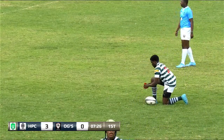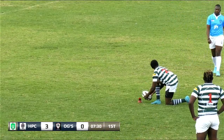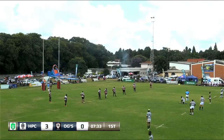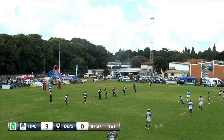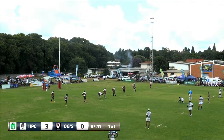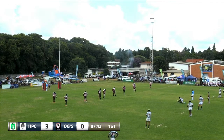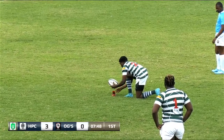And look, they've got another penalty and going for the points. And yep, as mentioned in the previous games with Gary, you get your 3-4 penalties, you're already 12 points up. And that's two tries, basically. Yep, absolutely. And it's a good call, I think. Take the three, because if he slots this, it's now 6 points on the board. And Old Georgians will need to get back into it somehow.